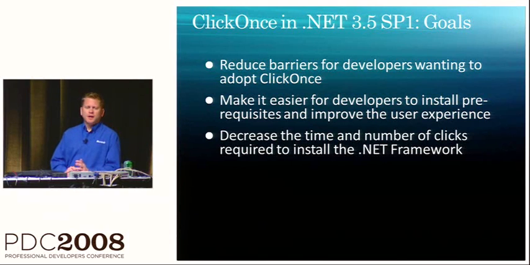And finally, we had heard a big pain point, especially on Windows XP, is redistributing the .NET Framework. We want to reduce the amount of time and the number of clicks that it takes to redistribute the .NET Framework with your application, both from a developer side and from an end user side. And I'll talk about that a lot more in detail coming up.